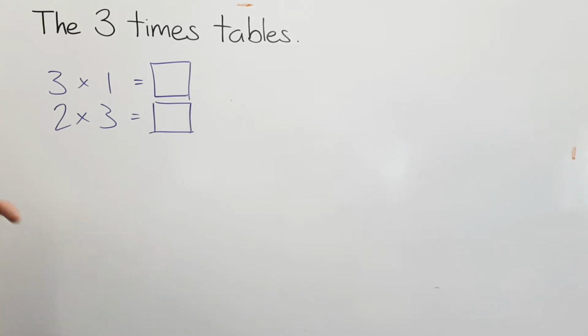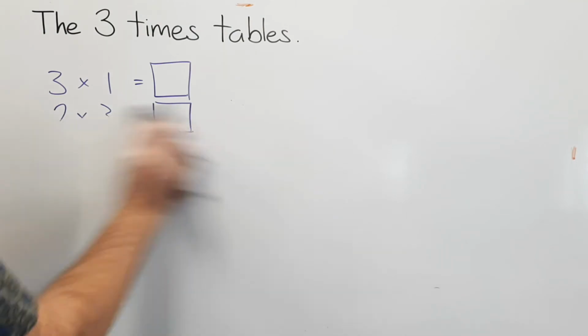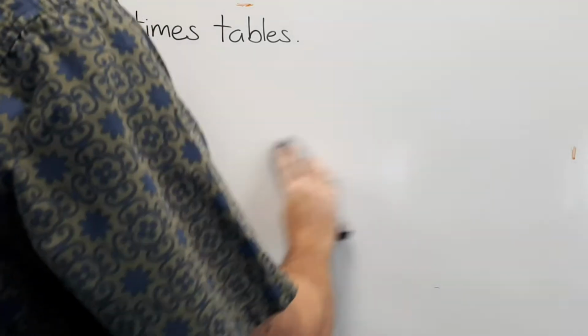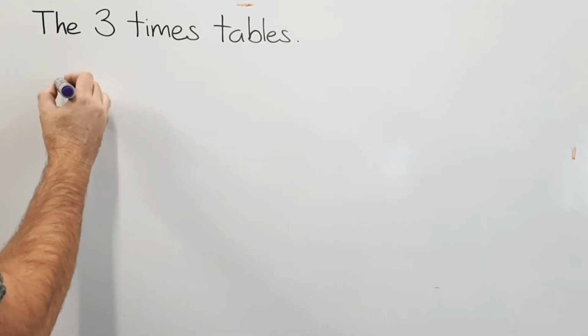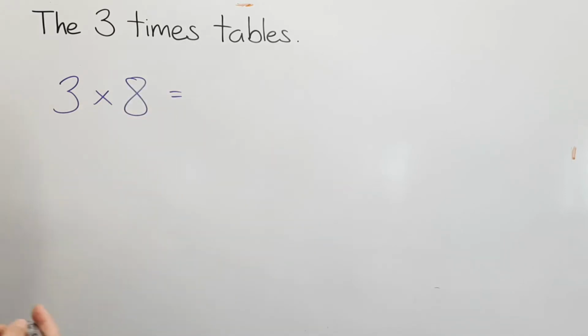But I really wanted to show you today some tricks that you can use when you don't remember. And this is what happens to all sorts of people. So you get a slightly harder one. Maybe you've been asked what 3 times 8 is, and you can't remember. It's fallen out of your head for whatever reason. This happens to adults and kids as well. They very commonly get asked these questions just randomly. What's 3 sets of 8? It's fallen out of my head, I can't remember.